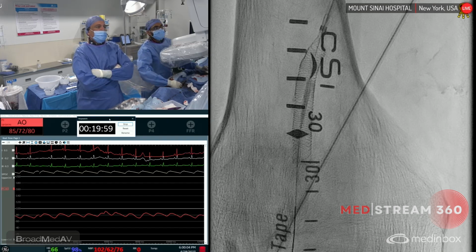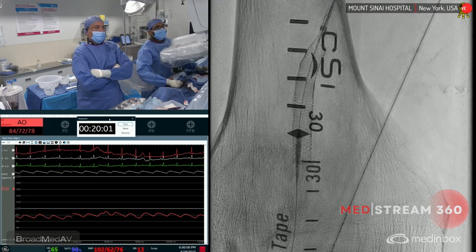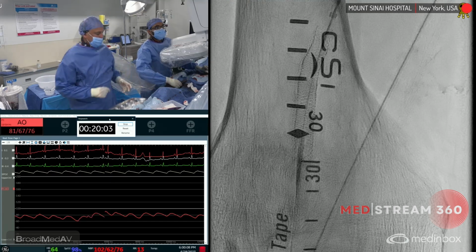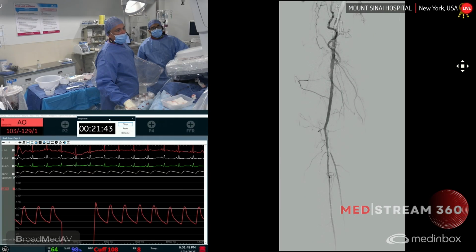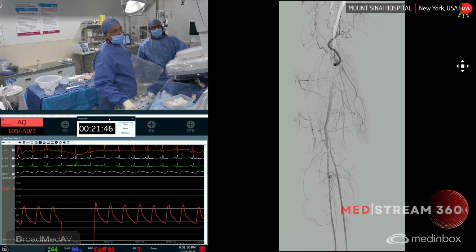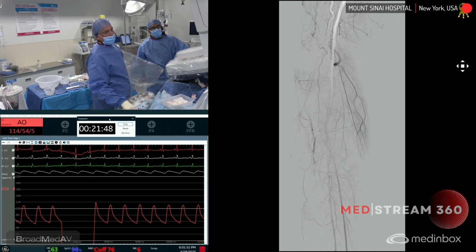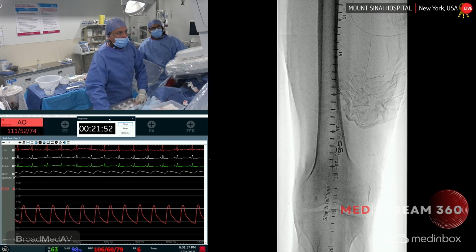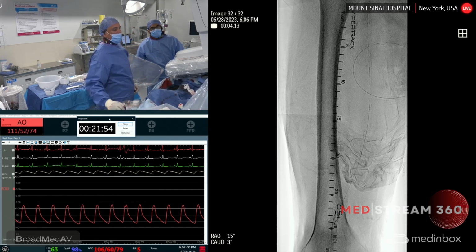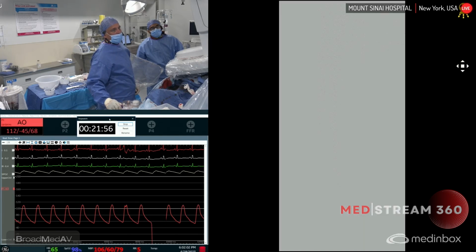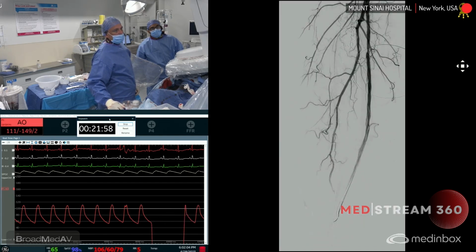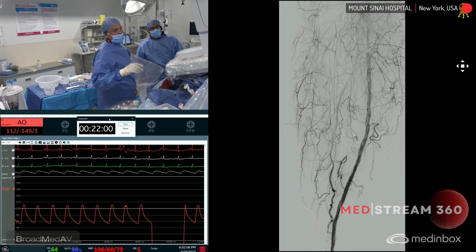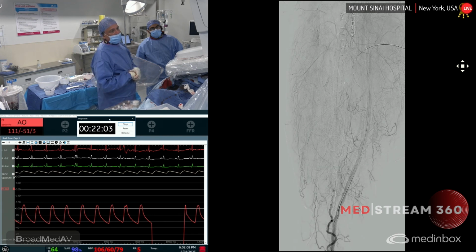So it's 10, 20, 30, 40, 50, 60. It's a perfect deployment. Perfect. Good. I think Sapera, when deployed properly, is a very effective device, and you can see the flow is fantastic. So I think we're done here, and we're going to IVUS at the end and then take it from there. Just going to take another balloon angioplasty here just so everybody can see how everything looks, and then we're done. So that area right there, we'll probably have to stent after doing an IVUS, and we'll take a look and we'll decide.